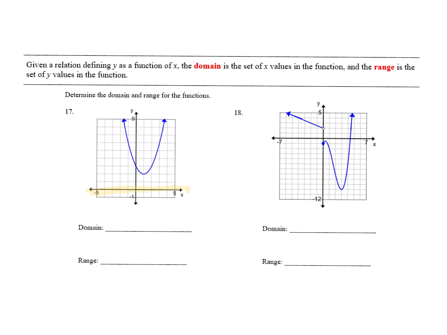Okay, and then I'm going to look on the left because x is left to right. So on the left side of my graph, I have an arrow that points left, and then I have an arrow that points to the right. I'm looking at domain, so I'm looking left, right. Both sides have an arrow. What that means is that my domain here is going to be all real numbers, which in interval notation is negative infinity to positive infinity.